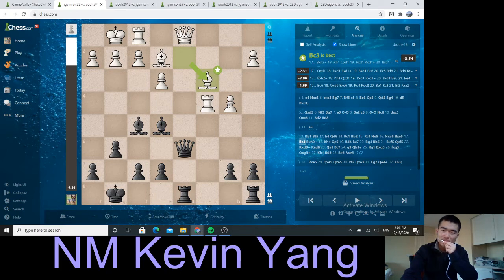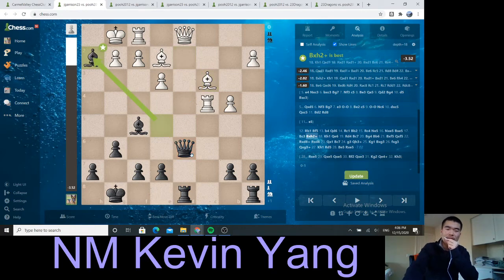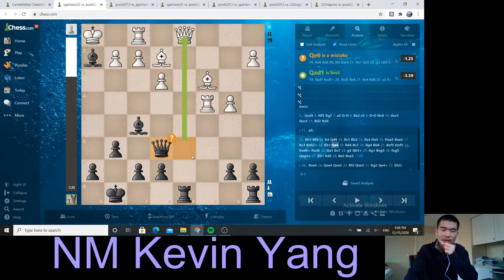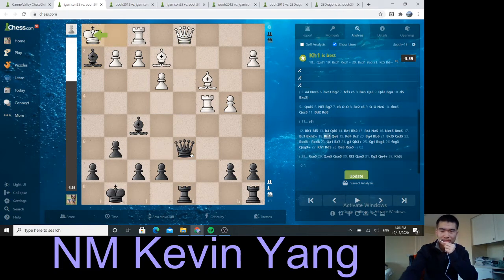So he plays bishop c3. What I thought was the best move, because it releases you from the pin and it also attacks this very interesting piece. It's sort of like the queen is defending it, but the queen is also being attacked, right? So it's sort of like fire meets fire. So I play bishop takes h2 with check, king moves, and I play queen e6.